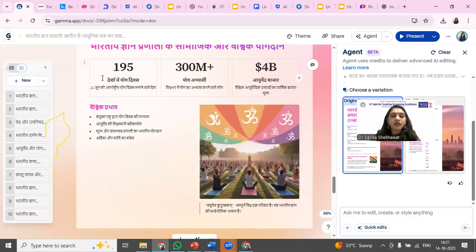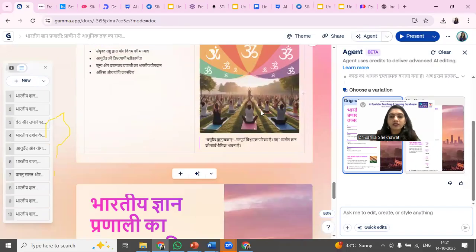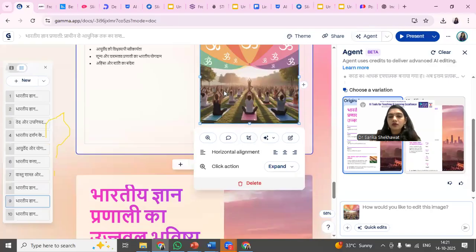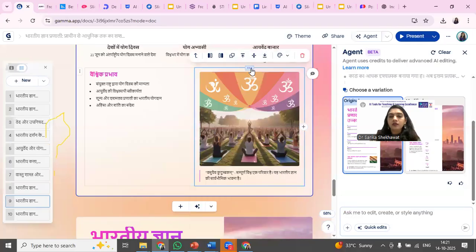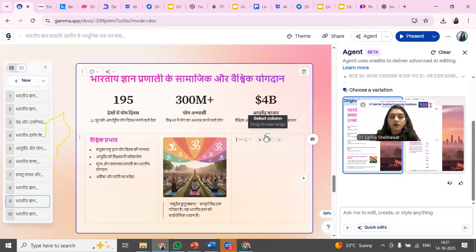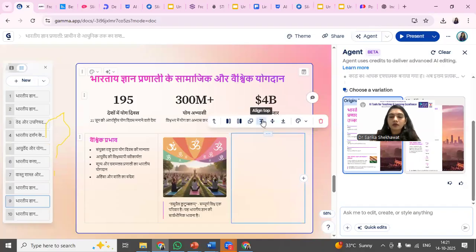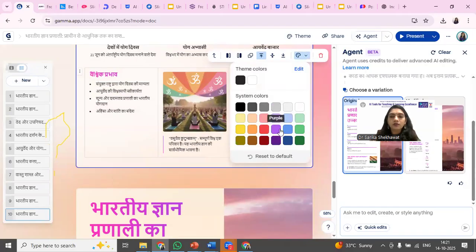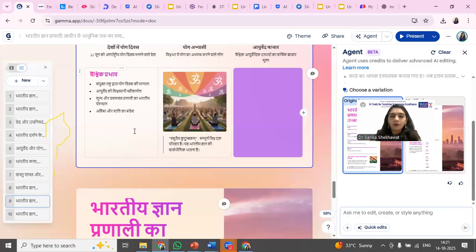Even for the images, for every content for this particular slide, you can make the changes. Like, for example, I wanted to make the changes in the images. Can you all see that? Just click on that particular image or the content, wherever you wanted to make the changes. You can simply get these particular options available over here, right? Everything is available. Can you all see that? All your content can be changed or editable. You all can see that. The colors, all the schemes. These are the simple options which you all can try.